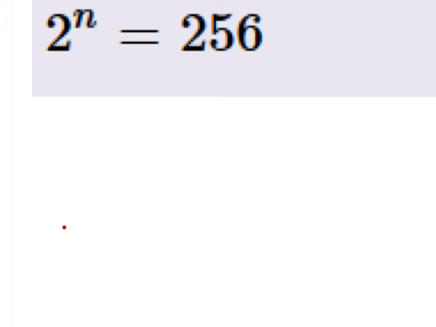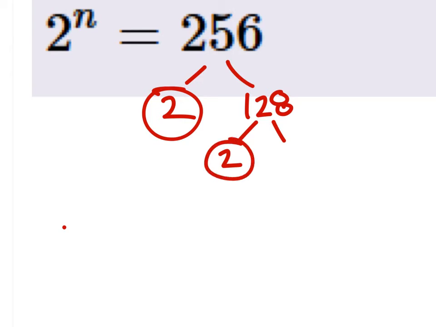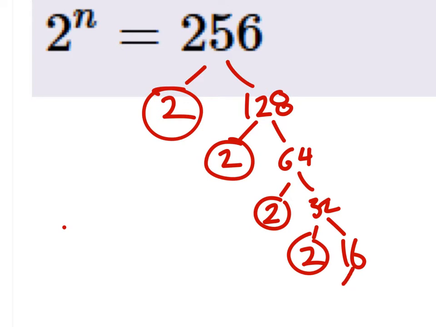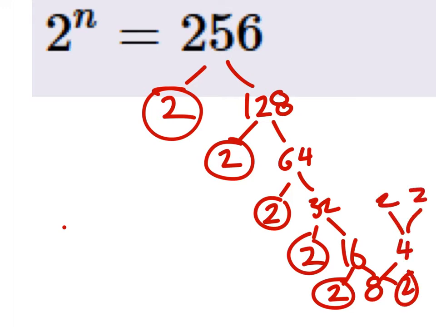So let's go ahead and split this up using a factor tree. So that would be 2 and 128. So there's our 1, 2, and we'll divide by 2 again to get 64. And divide by 2 again to get 32. That's a 2. And 2 and 16. And then 2 and 8. And then 2 and 4, which is 2 and 2. I ran out of space there, so it looks kind of sloppy.